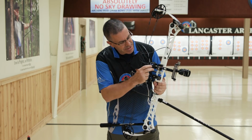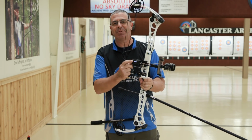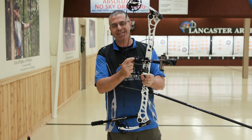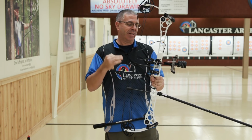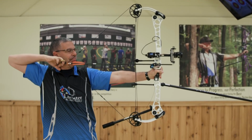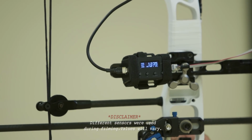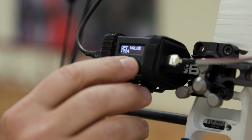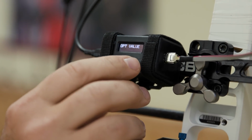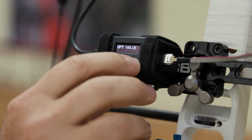So now what that's set for us is the optimum value. You can see in there it says 714. That's just a starting point, 714. Now I'm going to take a bunch of shots, keep reviewing the data and see what looks good, and I can change any of those numbers. If it feels like I should be holding more, I can increase the optimum value. If it feels like I should be holding less, I can decrease it.